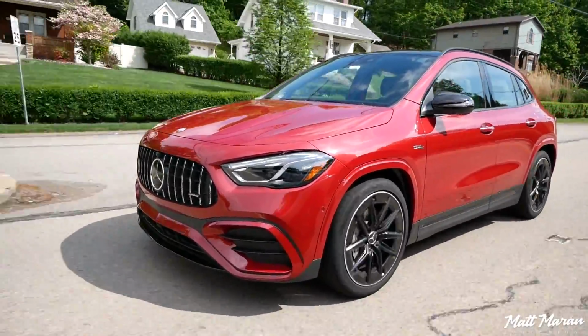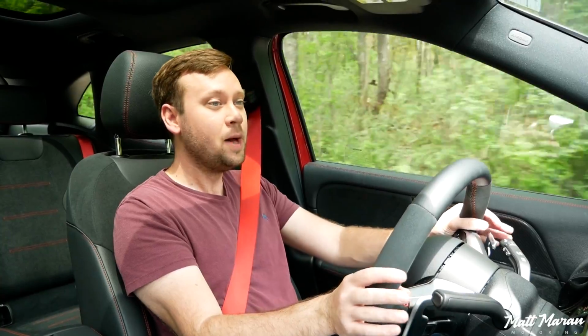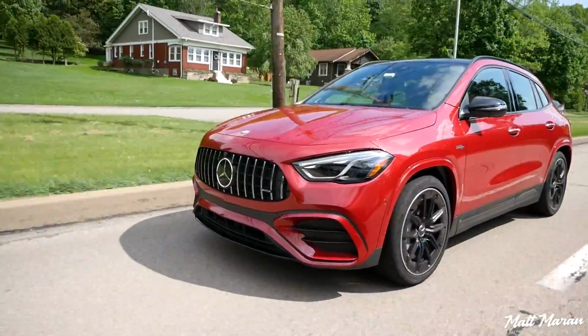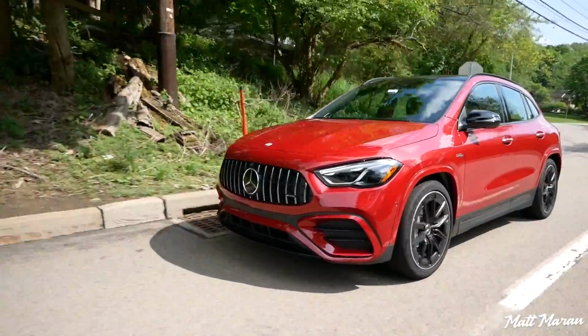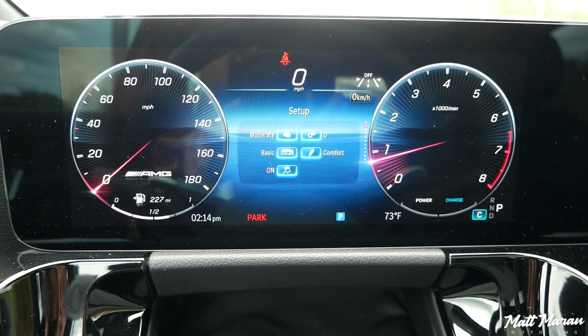The only other thing I can think of is maybe it's part of this 48-volt system, which was one of the major new additions here for 2024, this 48-volt mild hybrid system that essentially is just giving you an extended stop-start system, as well as giving you 13 extra horsepower, supposedly, of electric boost in little situations. And because of that system, there's now a regen drag, and you can see in the gauge cluster, it shows you when it's charging what is a tiny, tiny battery, because it doesn't actually have any real hybrid functionality.